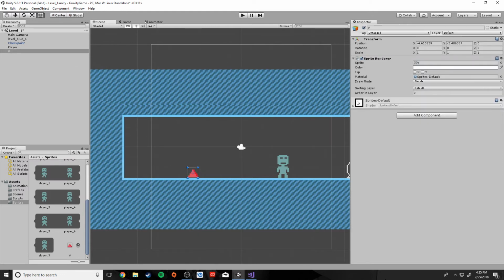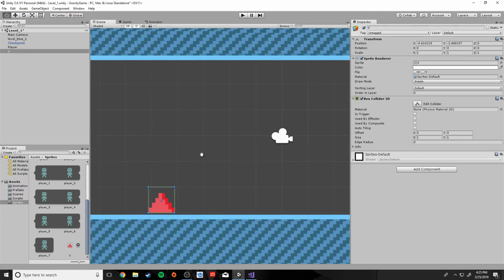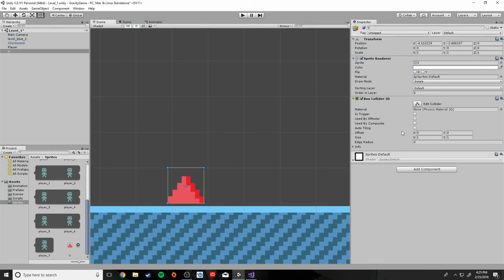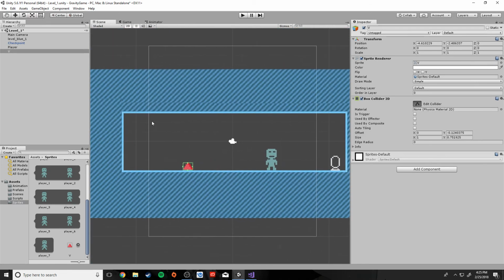The one thing we need on this is a 2D box collider. We don't need anything fancy there. It doesn't need a rigid body. I'm going to set the box collider a little bit shorter. Yeah, make it like right there. Now we have that. Hopefully this will work for prefabs. Hopefully now I can drop my prefab into, oh gosh.